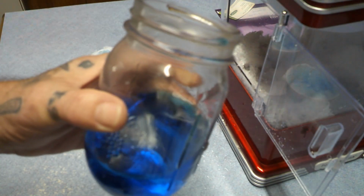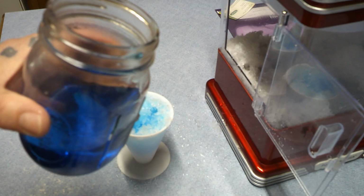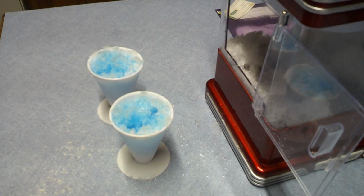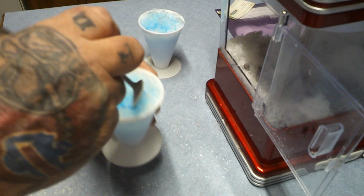Remember, this syrup is kind of warm still, and I'm just gonna keep this in the fridge for making more. Screw the lid back on, just like so, and this is going back in the fridge, back there with my jellies and stuff. Grab me a little sample spoon and let's take a taste of one of these bad boys.